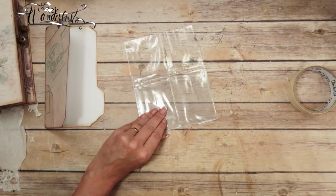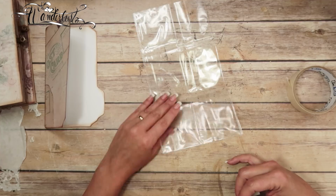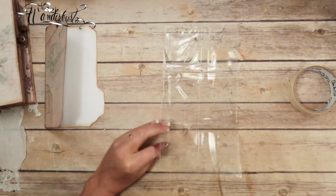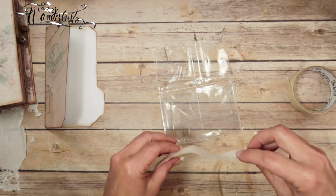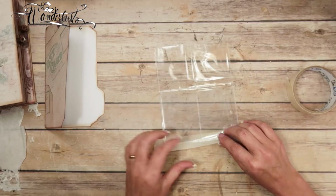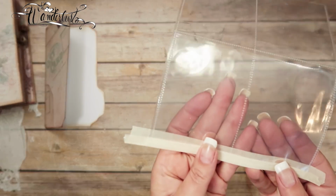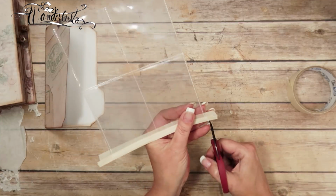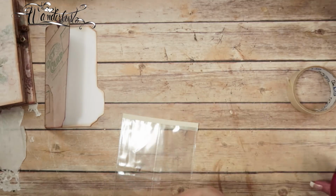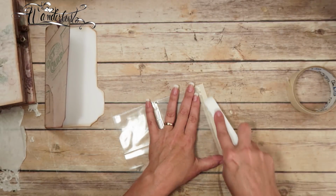So I'm going to take some masking tape. And remember, this bottom part's open, right? Because we folded it up. I cut the bottom off to have it open, so you just slide your baseball card or your picture or whatever in on that top part. So I'm going to fold it up this way, and then I'm going to put the tape on there. Well, I didn't do a very good job. Like that. And I'm going to fold that. See how I didn't get it half and half. Oh well. So then I'm going to trim this extra off. Maybe when I use something prettier to pretty it up, I can cover that up. So I'm going to go ahead and burnish that a little bit.